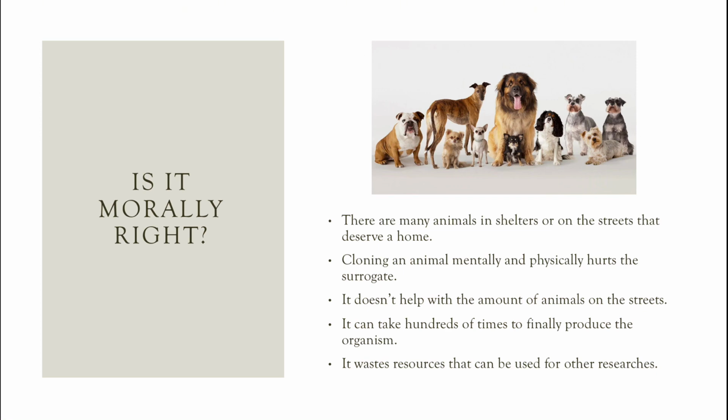As animal cloning becomes more and more popular, it diverts attention and resources away from animal welfare, such as overpopulation, homelessness, and improving the lives of existing animals in shelters. If we start investing in cloning technology, it may perpetuate the idea that animals are replaceable commodities rather than emphasizing the importance of responsible pet ownership, adoption, and supporting initiatives to help animals in need.